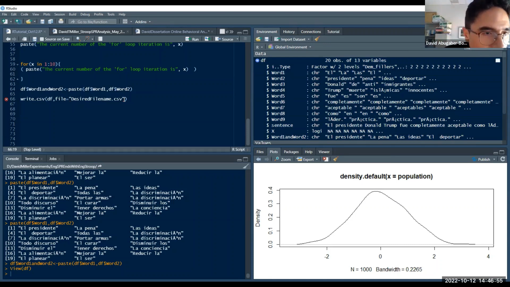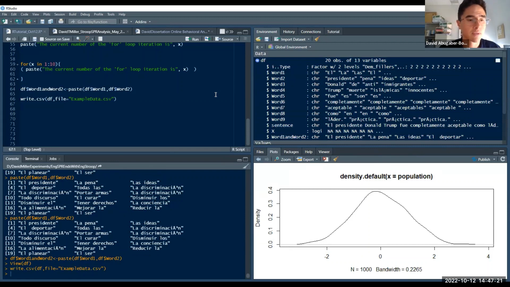So for instance, here, these are fancy quotation marks from Microsoft Word or something. By contrast, we want these simple looking ones here. So if I just replace these ones here with a new quotation mark, it'll write it the right way. Okay, and I need to make sure that I write the correct file extension, .csv. So for instance, example data.csv, right? And then if I go to my file browser, oh, look, example data, and it's exported. Ta-da!